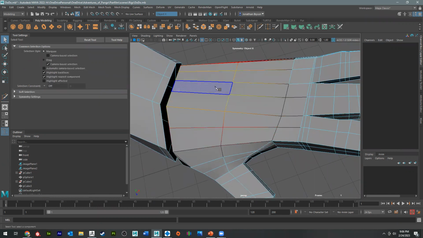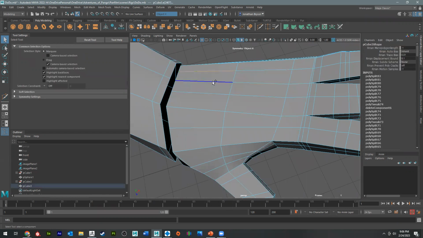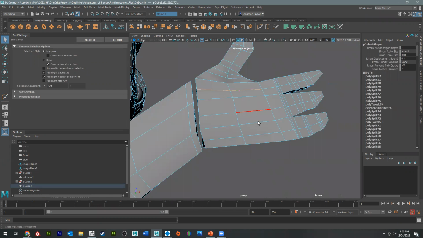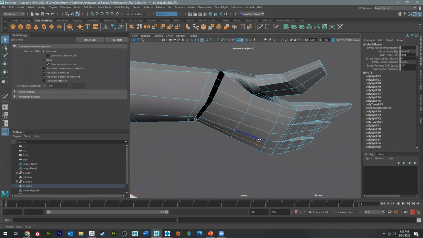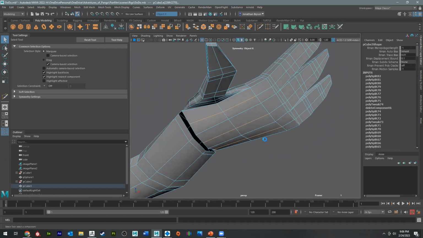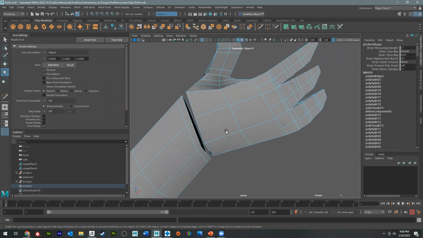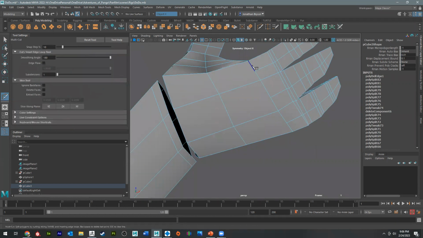So what I'm going to do is grab these extra vertices right here. And let's do the same thing down here. And hit Control Delete. So we're going to get rid of those extra vertices as well. And then I want to do multi-cut.